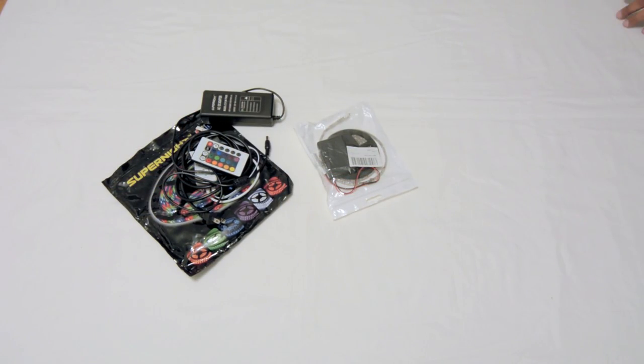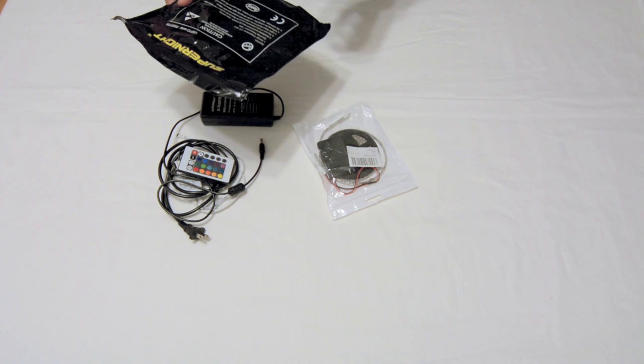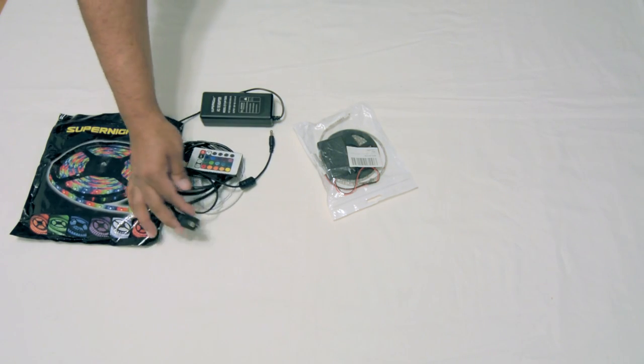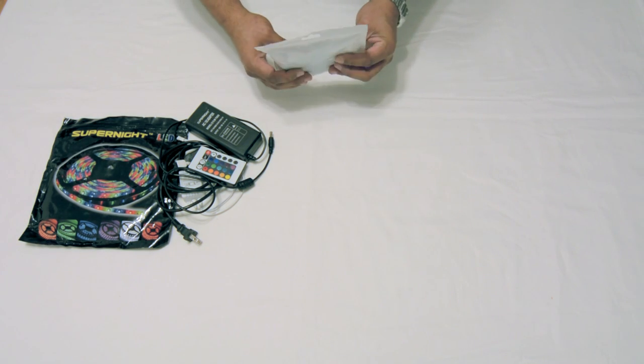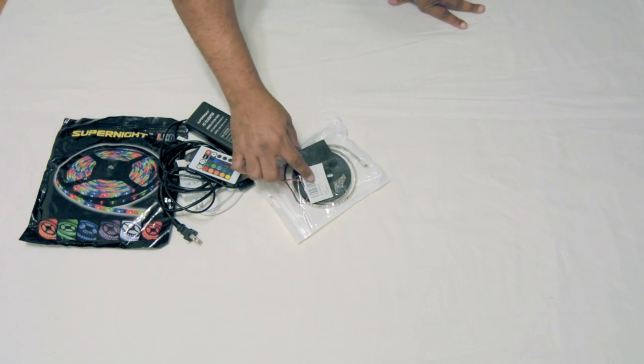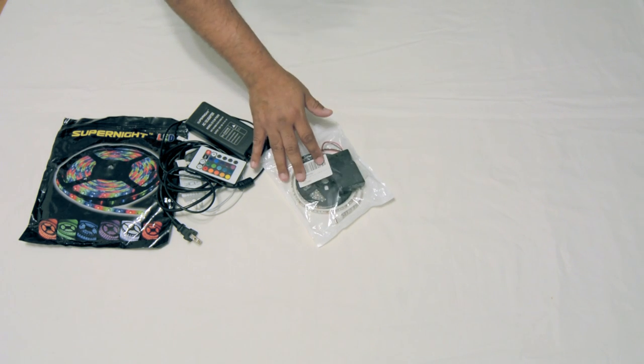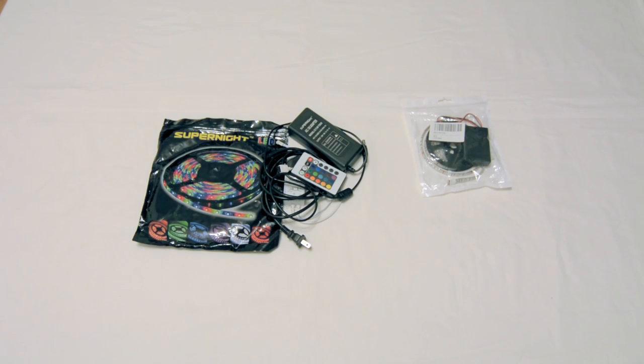The one caveat about this is this particular roll is quite long. I'm not exactly sure if it says on here how long it is, I want to say maybe 15 or 20 feet, and it's actually a little bit too long. Plus you have to have an AC plug for it, so it's not all that handy or convenient if you're not going to be around an outlet. So what I did do is buy a smaller strip. This is six feet long and it's multicolored as well, but it is battery operated. Again, you can tape that around a PVC pipe and walk around your subjects. I haven't used this one in a shoot yet, I got it relatively recently. I have used this one quite a bit. So if you do want to get some, I would suggest getting the shorter length, maybe six to ten feet. That's probably all you're going to need, and definitely battery operated.